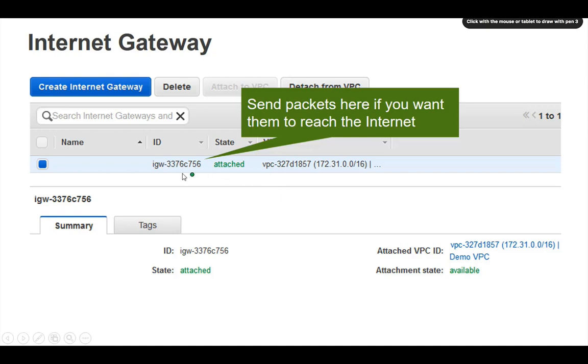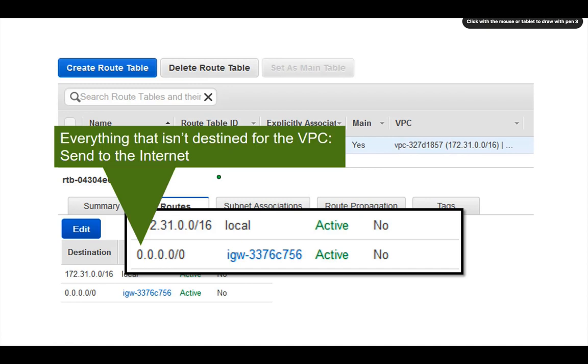As you can see here, this is an internet gateway inside your VPC, and if you want to have traffic reach the outside world, you're going to need to have this internet gateway, otherwise it's going to be a private subnet, isn't it? And you're not going to be able to route to the outside world. So how do you package that into your route table? You're going to do it like this. Here's the original rule you had, saying all traffic destined for the local VPC is going to be routed locally, as you'd expect. But anything outside of that range of IP addresses signified by this 0.0.0.0 will be sent to the internet gateway. Therefore, when traffic goes outside of this range, guess what it does? It goes to the outside world.